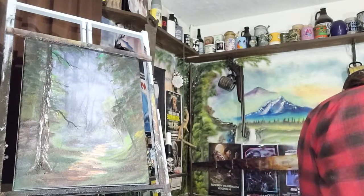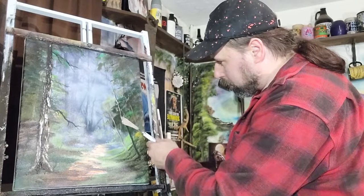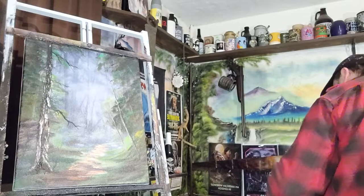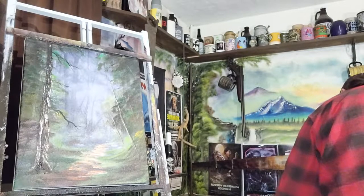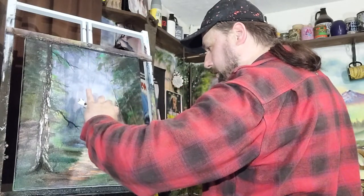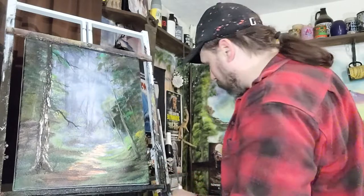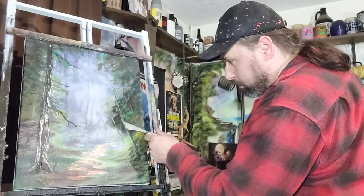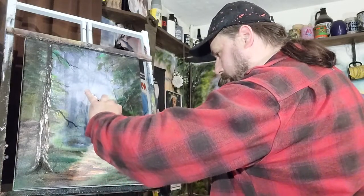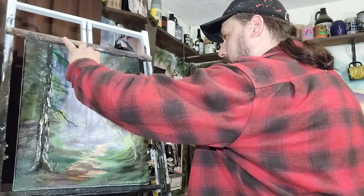All right. You can even do that. I'll just take the smaller knife, just for fun, and you can just run it right straight down there. That's got some highlight on it too. A little bit of darker color on the back side. Right there. There he is. Tap him. It helps blend some of the color together too. A little tap, tap, tap.